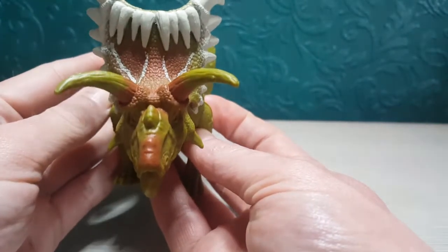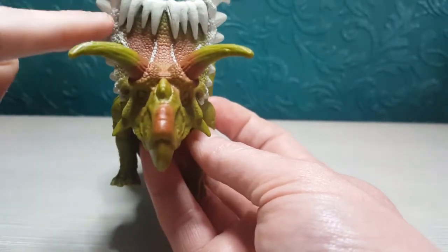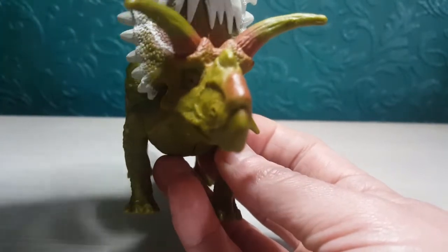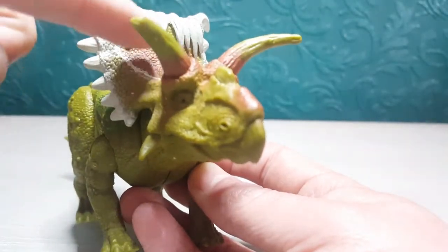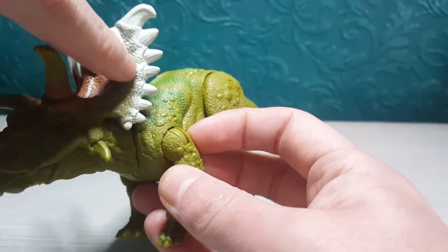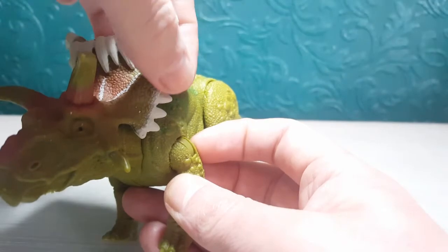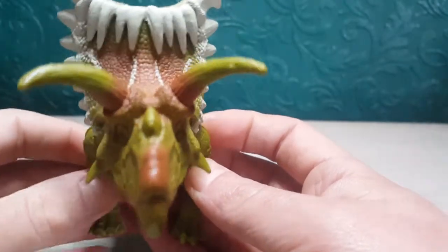But this is the head sculpt up this way. It looks really, really nice. It's got some white lines going throughout the plate on its head, the skull bit of the head. And it's got some really nice scale detailing, as you can see here. Some really nice texturing of scales. These horn bits here, these spike bits, I wish that these were a little bit more risen so you could see them a little more 3D than this. But still overall really nice. And then it's got some nice white fade going around the plate bit there, and some nice shapes in the actual sculpt of the little horns or spikes going all the way around here. Nicely done, but I just wish that these were a little bit more risen.